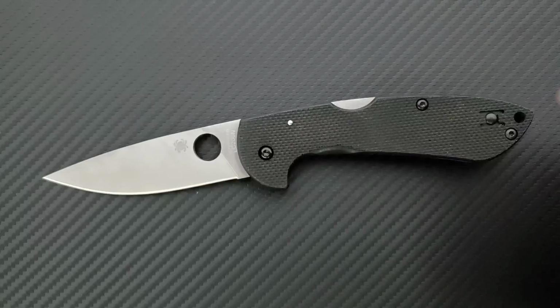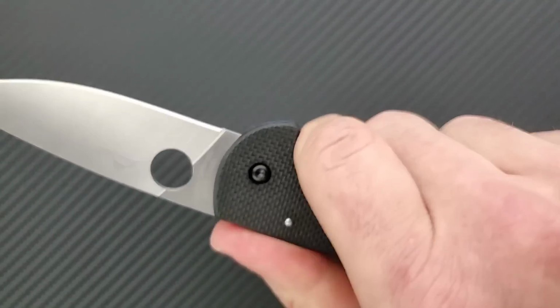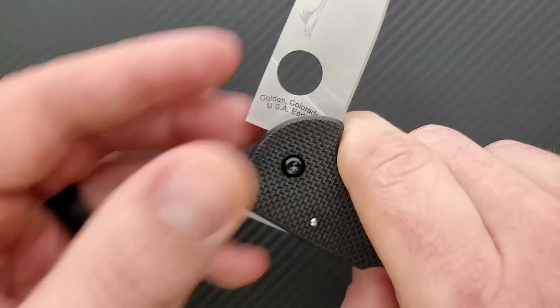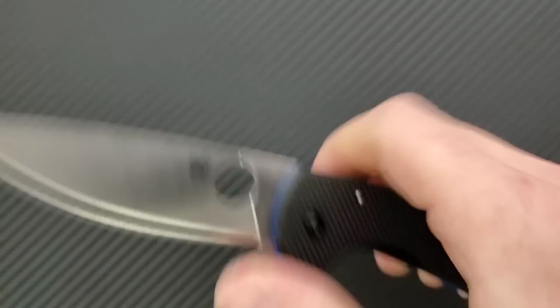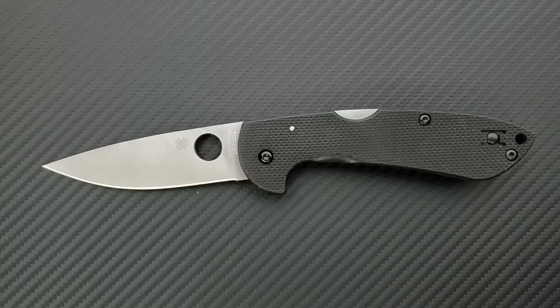Most people are going to go, well, you're stupid. You're going to disengage this with one hand and let it drop. You need to make sure that your finger is all the way up here so that it contacts the part of the blade that is not sharp. That's very important. The first time I did that, I definitely did cut myself with it. In fact, you can see the cut in some of my previous reviews. But yeah, the action's very, very smooth.